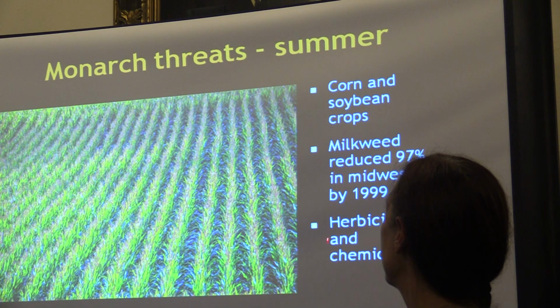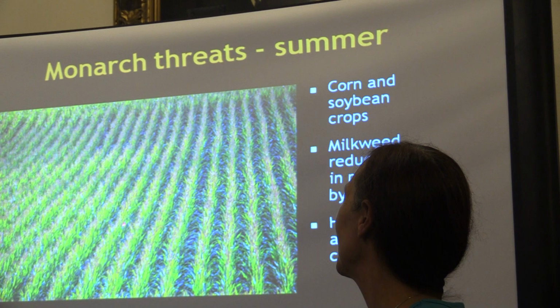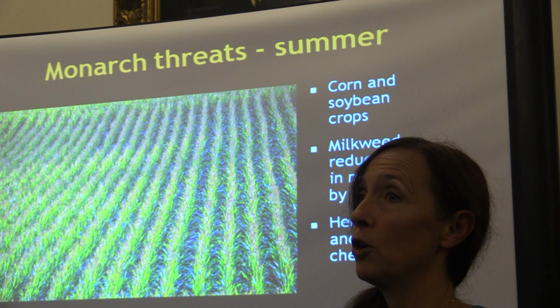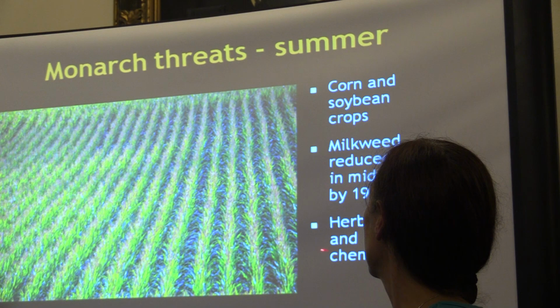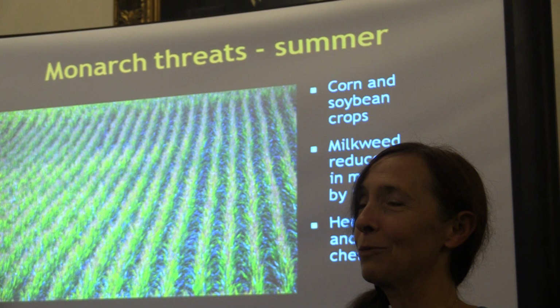Herbicides and chemicals. Studies are actually a little bit conflicted about that. My knee-jerk reaction is to say, well, yeah, it's the herbicides and all the chemicals we use and the herbicide-resistant weed killers that we've made our plants into. May or may not be. One thing that we're sure of is that the milkweed is not there. So whether the chemicals have killed the milkweed, and that's why the monarchs aren't doing as well, or whether it's the chemicals themselves that are affecting the monarchs directly, we just don't know. And in fact, I'm not going to say that that's a firmly established link. My take is typically to err on the side of caution with things that become endangered, but that's me.